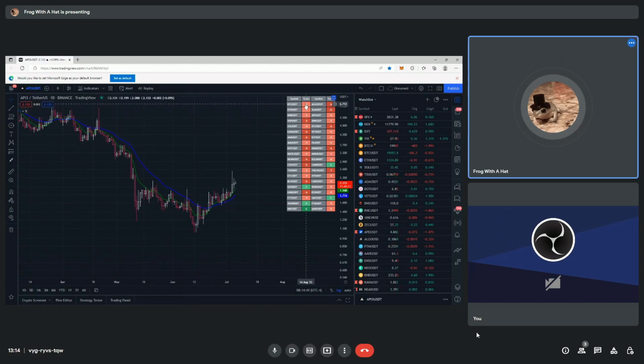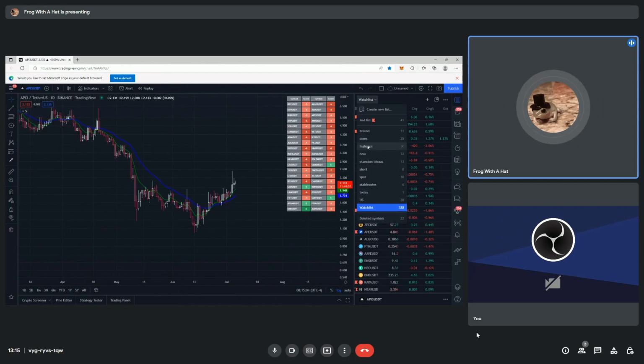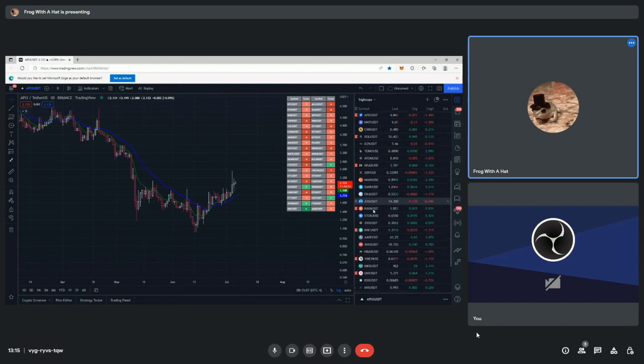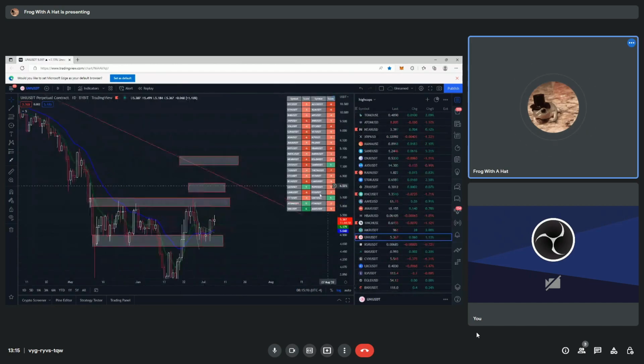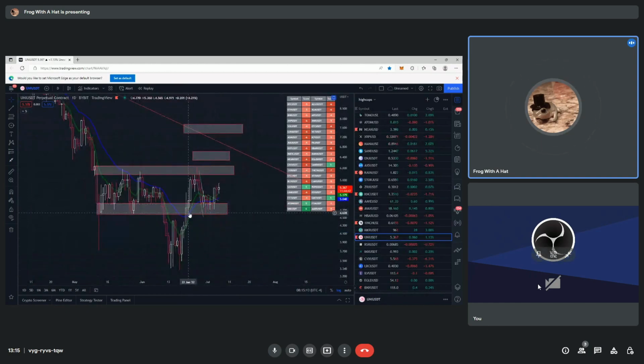So Bitcoin is a -5/7 score. You see, UNI/USDT is a score of 6. Atom is a score of 6. So let's take a look at these. Why is it 6? Let's take a look at UNI. Oh, look at UNI. We have a cross from here. We have several confirmations. We had wait-a-minute zones. We had a couple candle closes under the 21, but we recovered instantly, and now we're back over the EMA 8, and this is a buy.